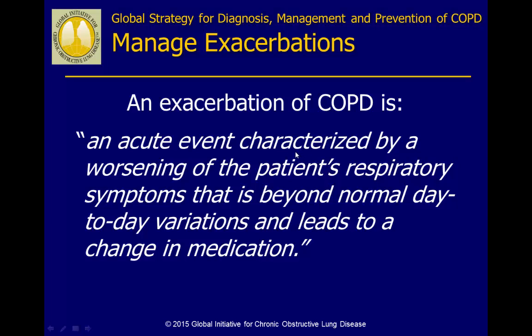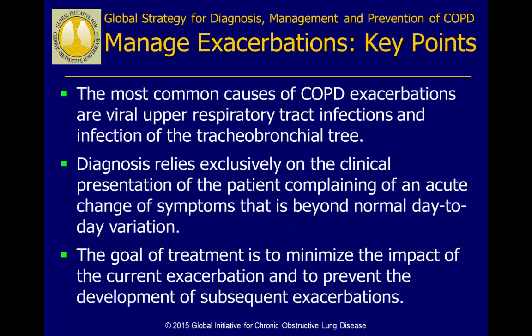What is exacerbation again? It is characterized by worsening of the patient's respiratory symptoms beyond the day-by-day variation. So I have increased or worsening shortness of breath. I have changes in the quality of the sputum. It's more green, it's yellowish, it's more abundant. Okay, the most common causes are viral upper respiratory tract infection.